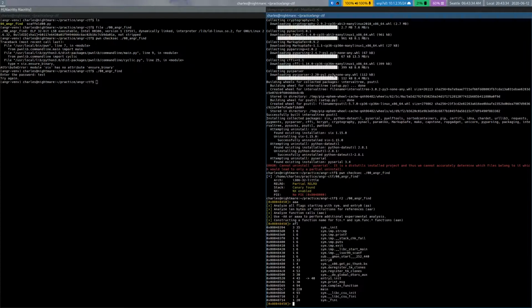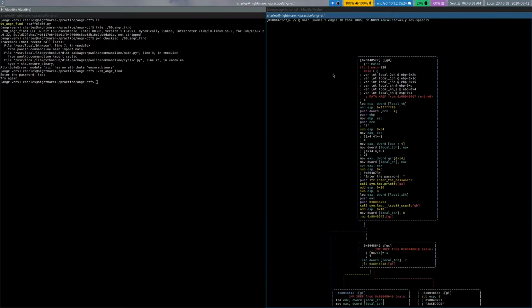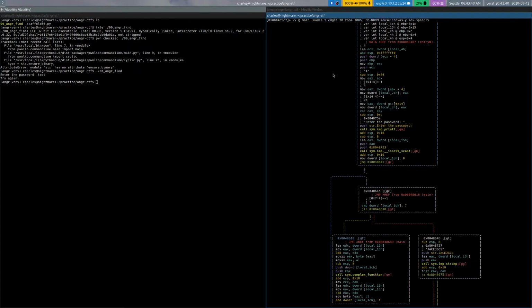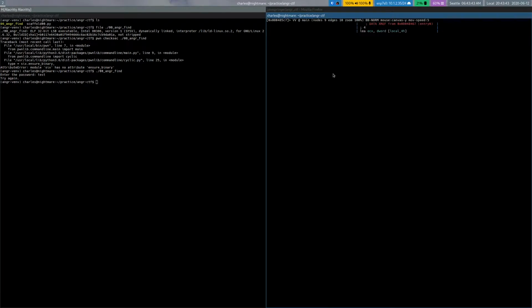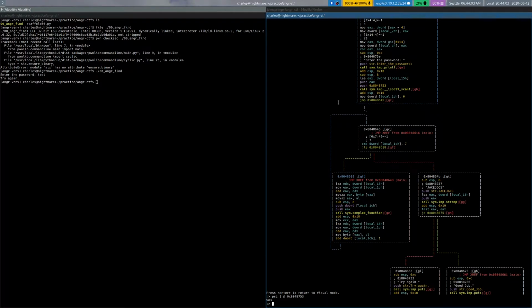Okay, so let's open it up in Radare. And we see there is the main function. We prompt for the password, we scan in whatever is referenced here, 0x8048753, which is %8s.